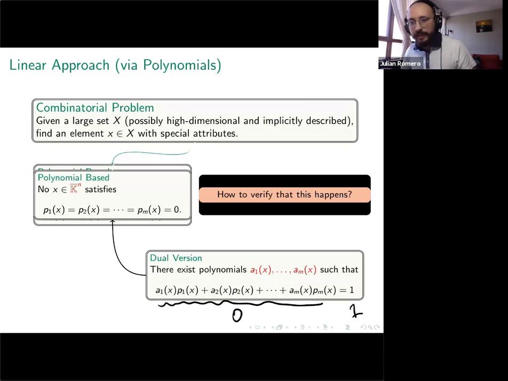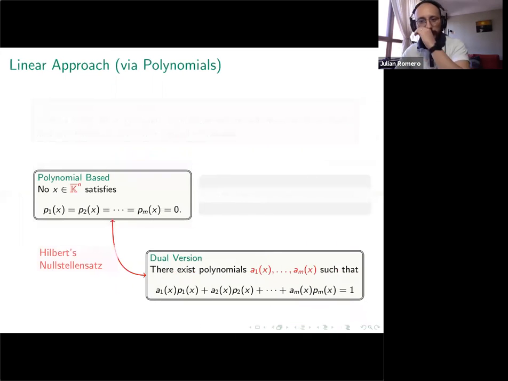So as well as Farkas lemma, there is this theorem that actually tells you that this is an if and only if. There is no solution for the system of polynomial equations if and only if you can find these polynomials a1 to am. All right, and this is what is called the Hilbert Nullstellensatz. This is quite an important theorem in algebraic geometry, and it's one of the basic ones. The proof is not that trivial to do. It requires some work, but it's doable.